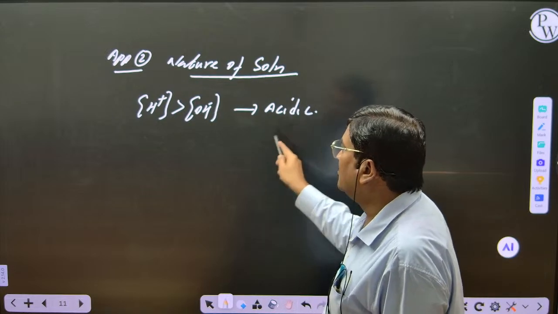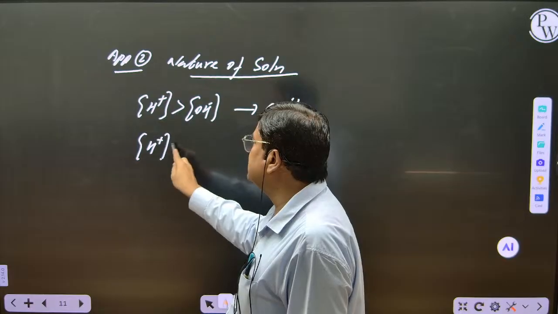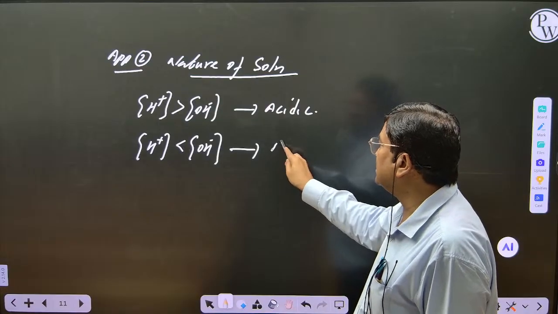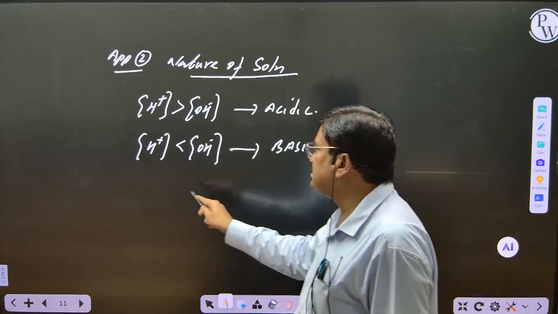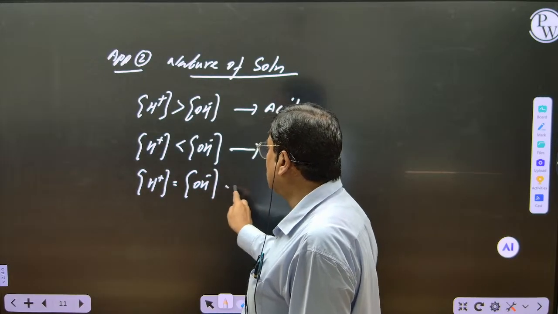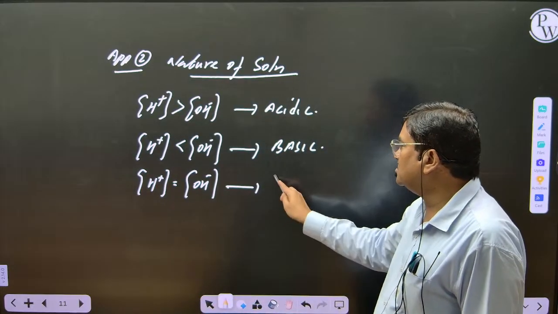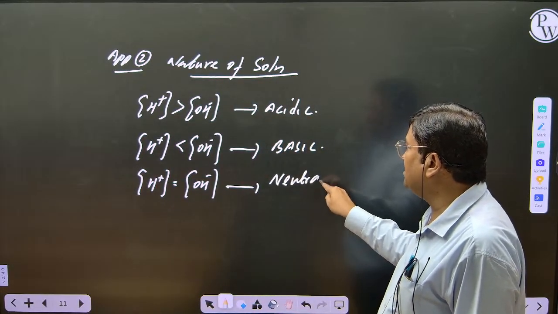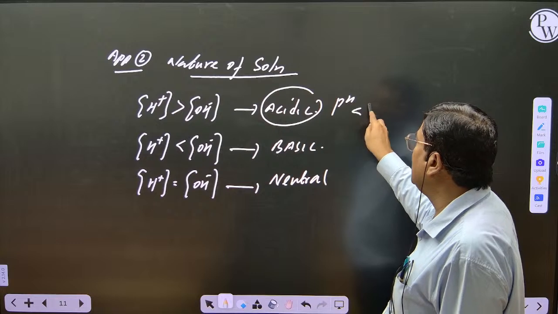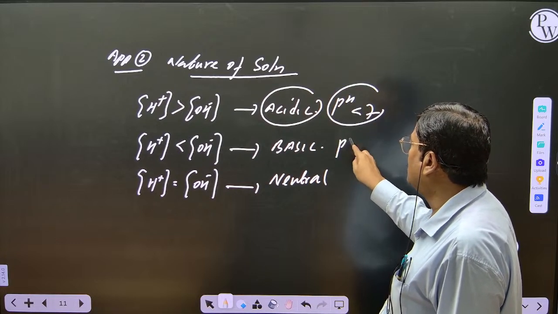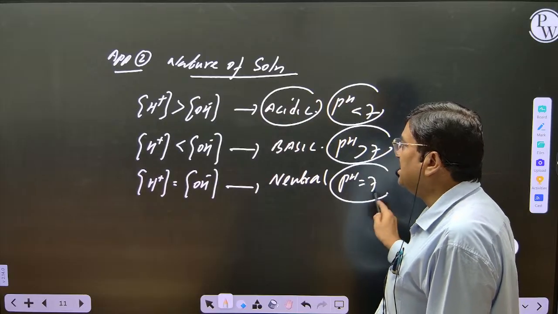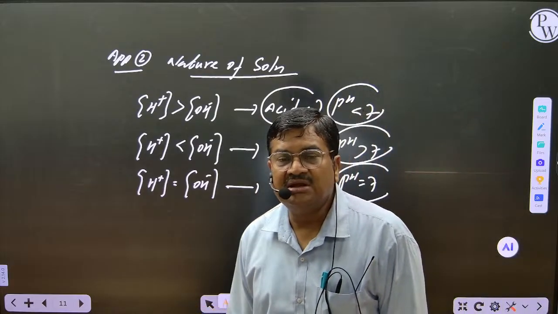Acidic. If H plus ion concentration is less and OH minus ion concentration is more, what will be the nature, students? Basic. No? This will be basic. If both the concentrations are coming the same, H plus ion concentration and hydroxyl ion concentration also the same, what does it mean? It is neutral. So are we knowing the nature of the solution from Kw or not? Acidic, as might be studied in 10th standard, means pH will be less than 7. Here pH will be how? More than 7. Here pH will be equal to what? 7. And in the next class we discuss what pH is and do some numericals on the pH concept.